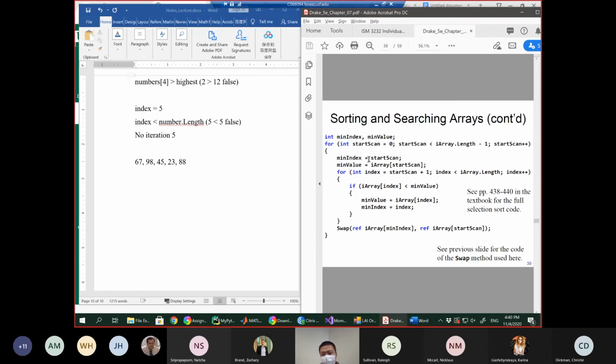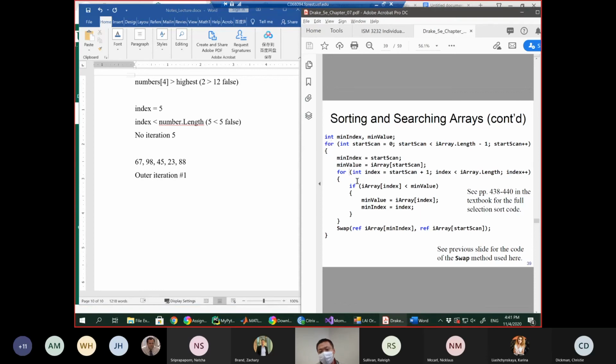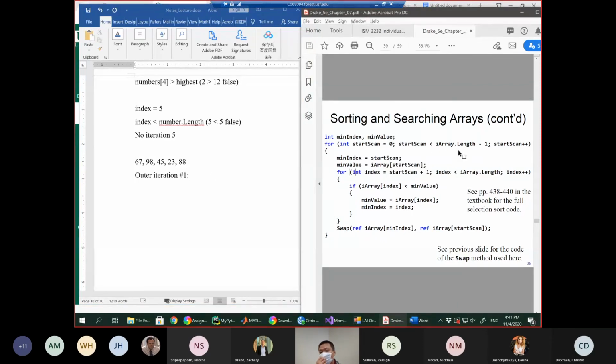So we will see how it works. We do outer iteration number 1. Outer means this for loop; inner means the second one, inside the outer for loop. Outer iteration number 1: start scan equals 0. The length is 5, so length minus 1 is 4. It is true.